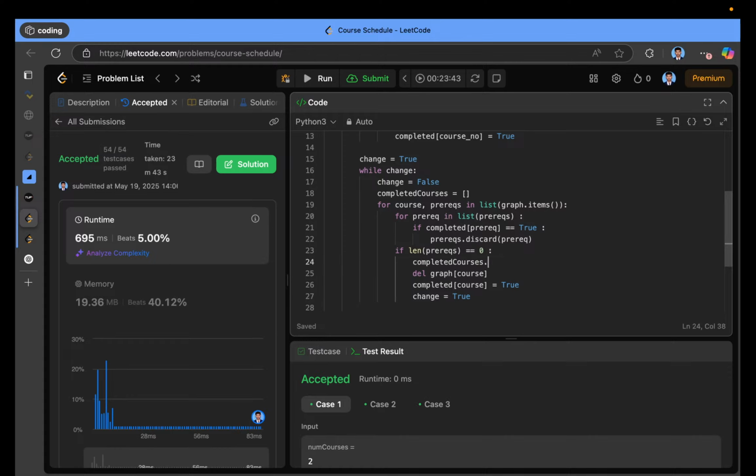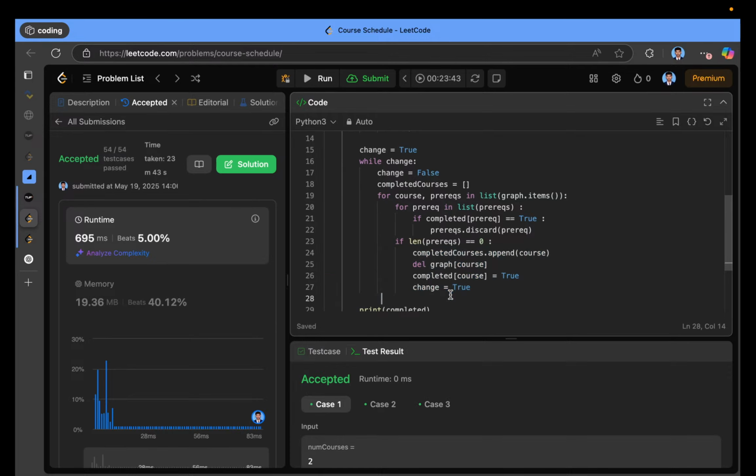Where does the document go down? Its name is course. Yeah, we'll make these 3 lines a comment. Okay.